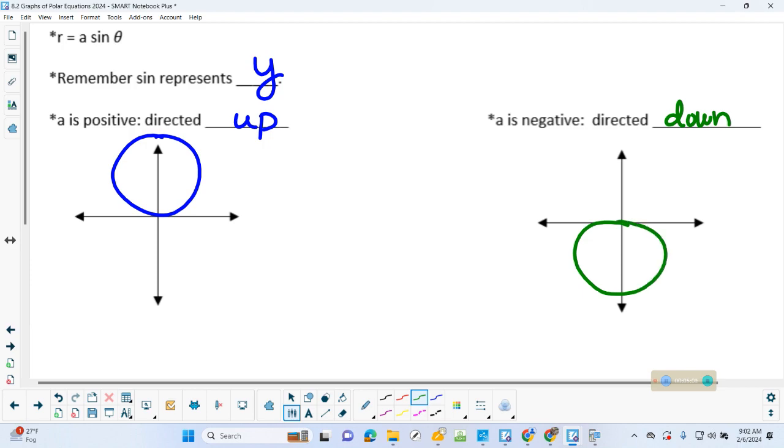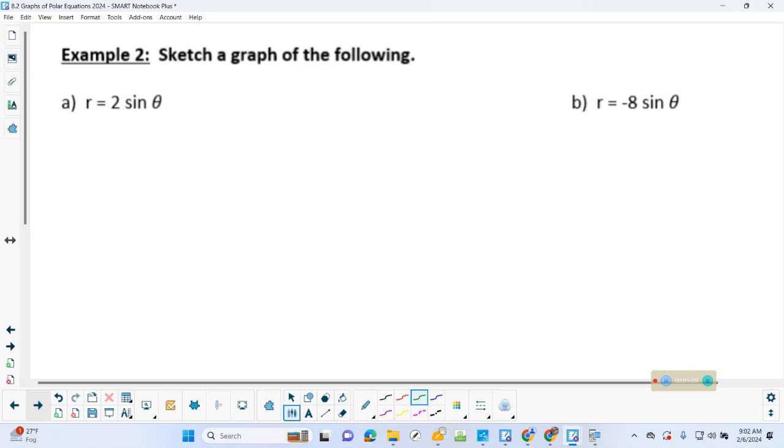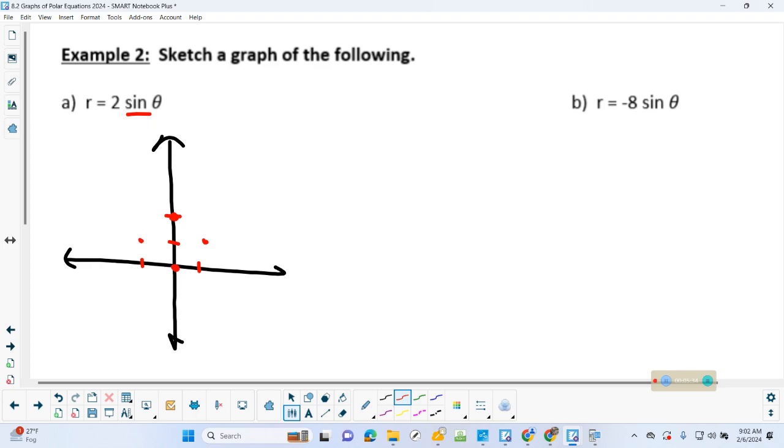So we're just going to sketch a couple with some real numbers, but again, circles are pretty easy if you ask me, okay? Minus my lack of drawing skills on the circles. All right, so I kept the number small, except I kind of regret the 8 on B, but we'll make it happen. So sine, you have to think vertical. So positive 2, 2 for a diameter. And if I want 2 for a diameter for the horizontal, I'm going to go 1 and 1. All right, so top, bottom, got a diameter of 2 all the way around.